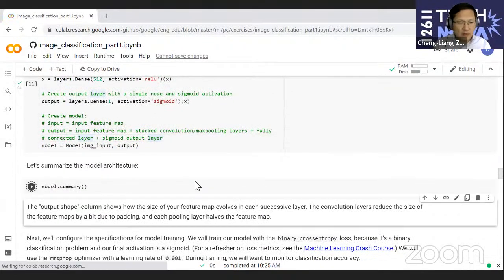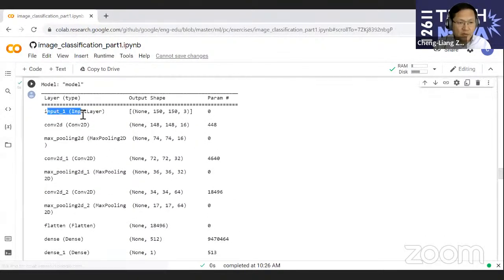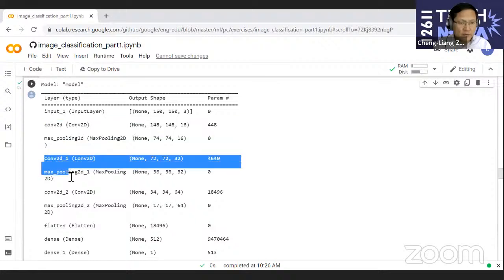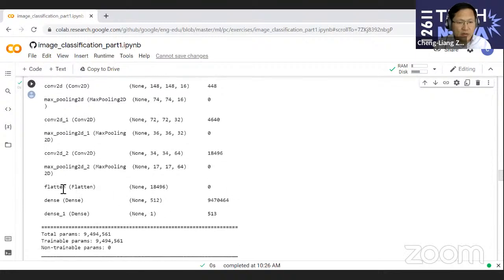And let's look at this summary. So the input layer is one neural network layer, the second one, the third one, and at last we first need to flatten that out into basically 64 by 3.